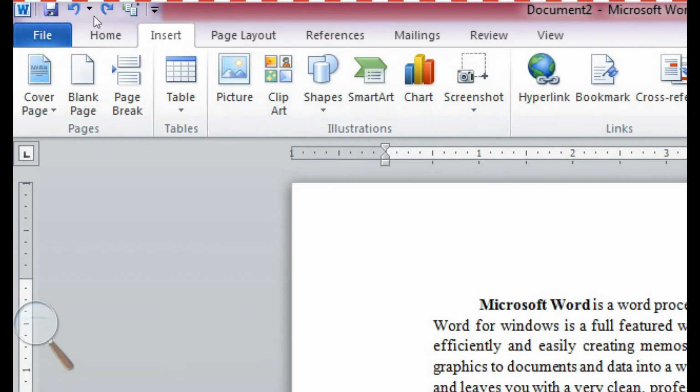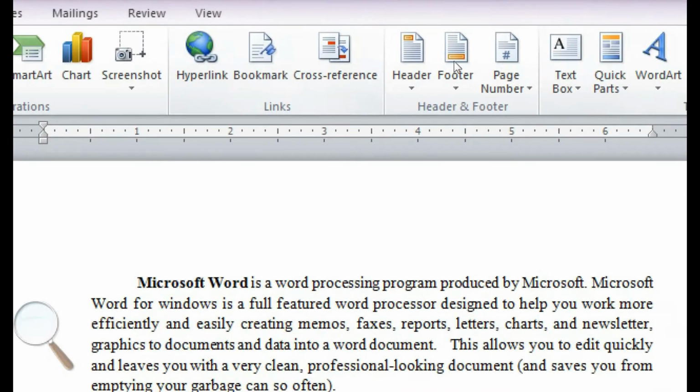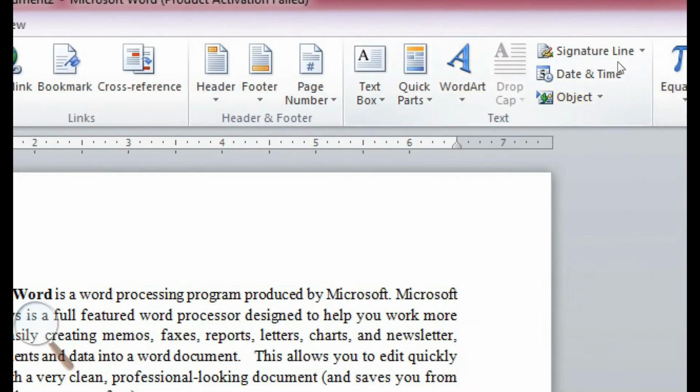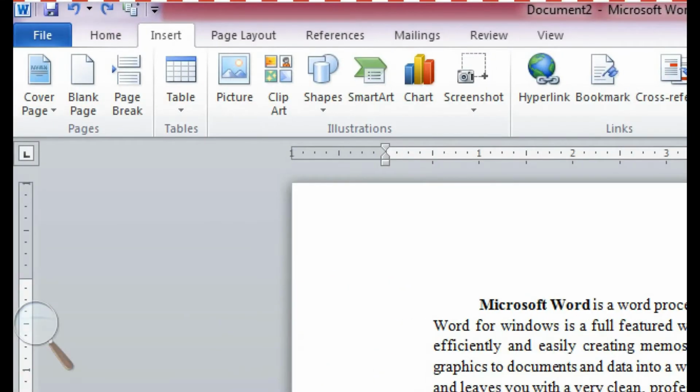For example, in the Insert tab, we have the pages group, tables group, illustrations group, links, header and footer, text, and symbols.